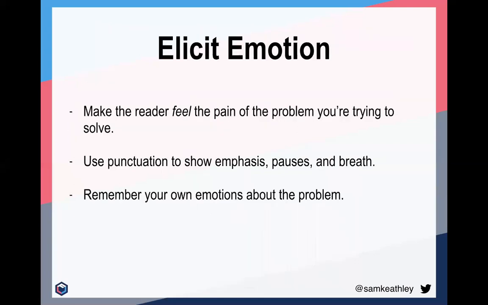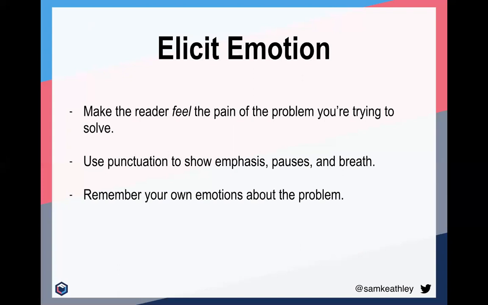And then if you want to elicit emotion out of a reader, it is important to make the reader feel the pain of the problem that you're trying to solve. Really go into detail of the pain of whatever it is you're trying to solve. Because when you're writing a blog post, you're trying to solve something. So you want them to get frustrated, go through this story, like, man, I am mad at this. How do I fix it?